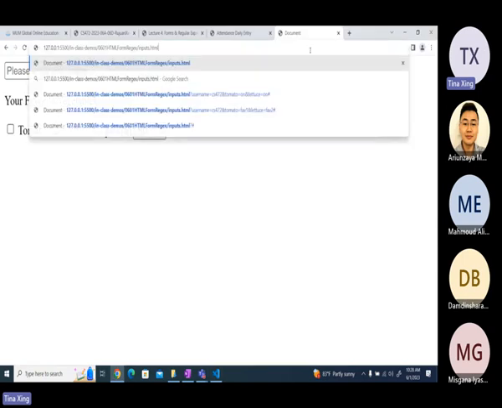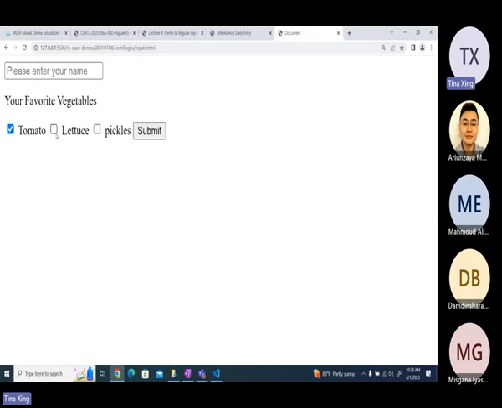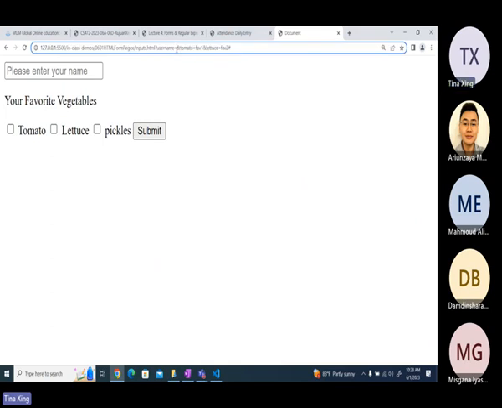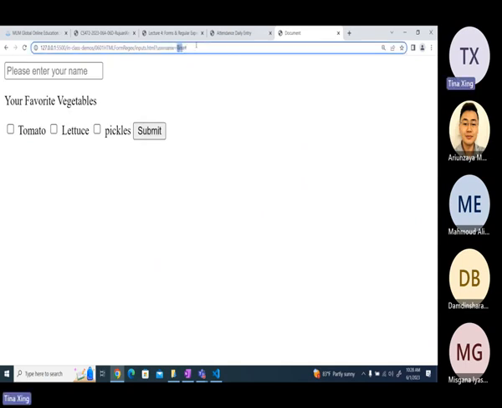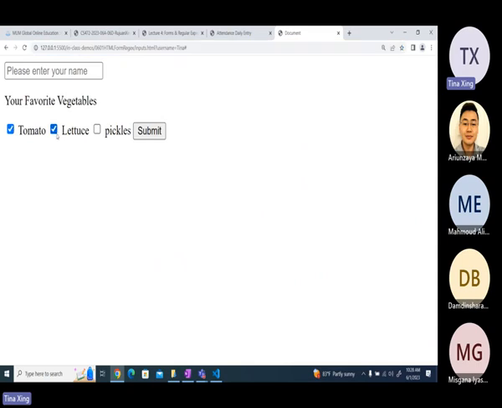Let's take a look. Input text is different from that one, okay? So I click tomato, these two, right? And can you see here? Uname, what's the value here? Empty. You got it? Because you didn't type anything here. It's going to be empty, which is different from the checkbox, okay? But if I type Tina, which is my name, you will see Tina here, okay? The reason I don't have the others is because I didn't check them, right? If I don't check them, then they don't show in the query string, okay?